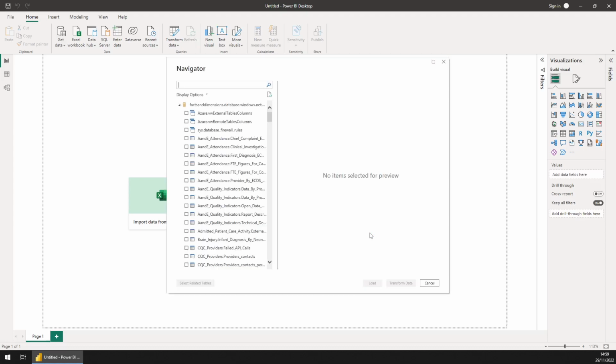If you get some other error message relating to something like named pipes and things like that, then that is related to your firewall. If you check out the connect via SSMS video, in the description, I've got some links to help work out what changes you need to make to the firewall, but essentially it's just opening the port 1433.